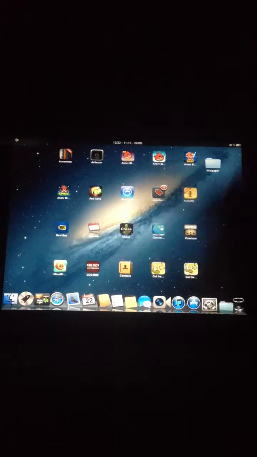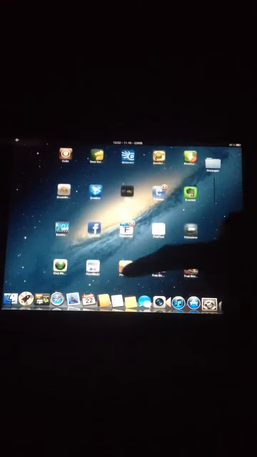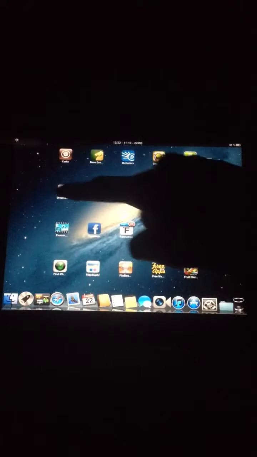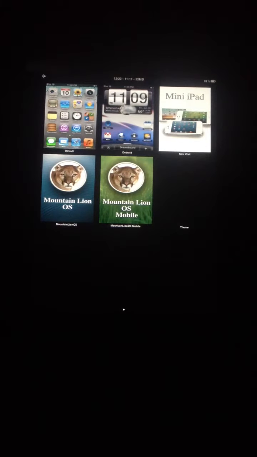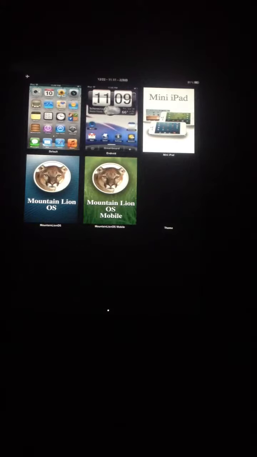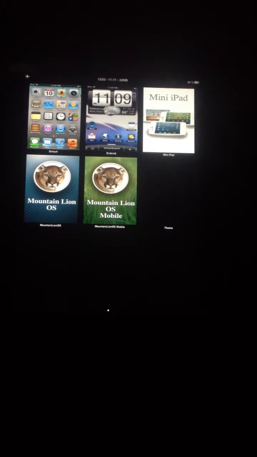And this is one of my themes here. It's pretty simple. One click and you get all your apps. Before I start teaching you how to make this, I recommend you download one of my themes on my site. It's called Mountain Lion OS Mobile. It's free, and it's a really great theme for you to look inside the Current.plist, and you can learn a lot from considering all the components in there.